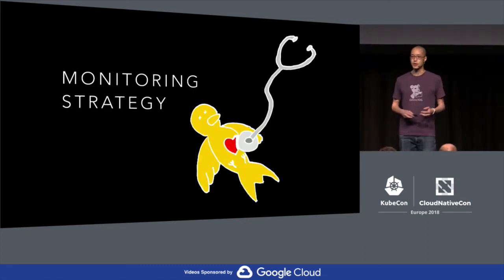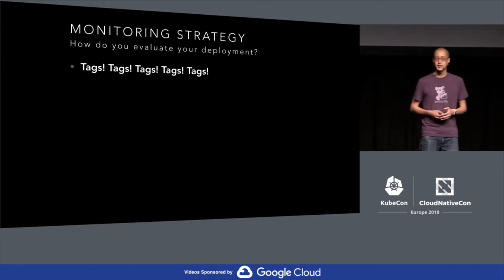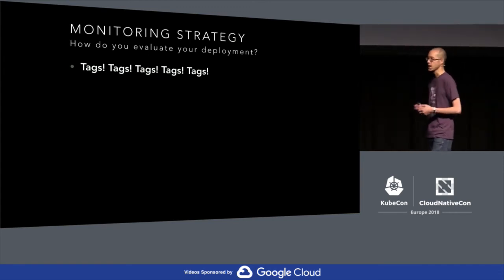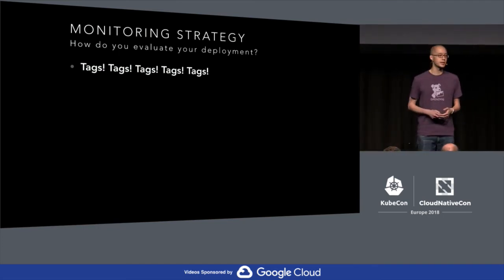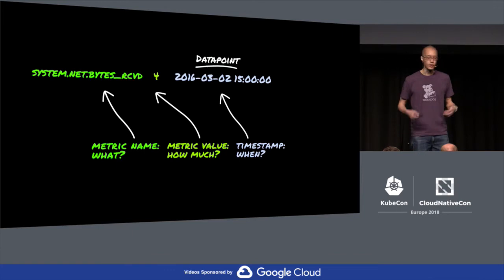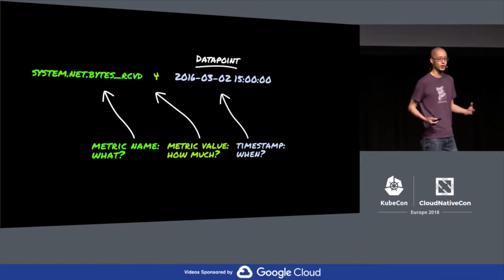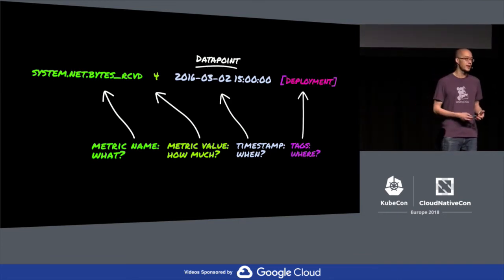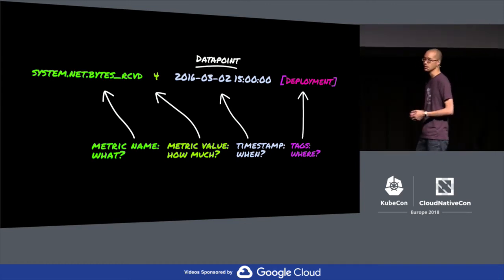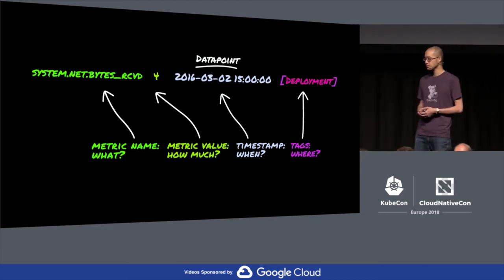So let's talk a little bit about what your monitoring strategy should be. The whole point about canaries is to deploy a little and monitor it. So the first thing that we absolutely need is tags, or if you're using Prometheus, labels. You have to understand where your data is coming from, what it actually means. If you think of a data point or a metric as a thing and a number and when it happened, well, that's great, but you'll never be able to find that data unless you actually tag or label it, especially if you're starting to do concurrent Canary deploys.